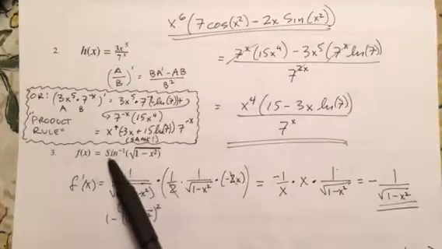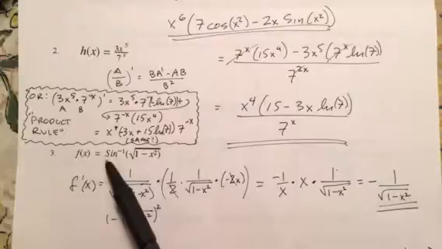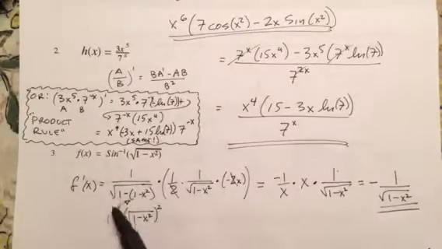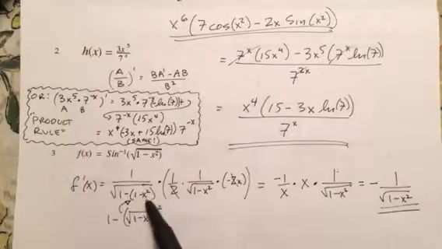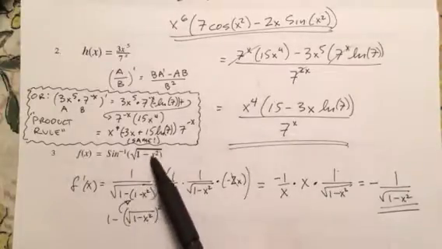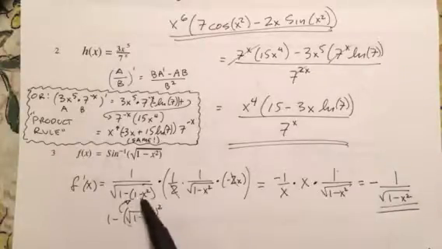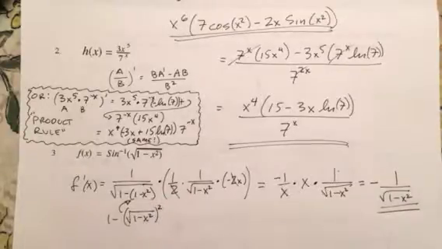This one now is an arcsine or inverse sine function. So you want to know that formula. It's 1 over the square root of 1 minus that thing squared, but that thing is a square root, so when we square it, it cancels. You distribute in the minus sign, lots of magic happens. The 1's cancel, the minus becomes a plus. Then we can take the square root of that, and we get 1 over x.